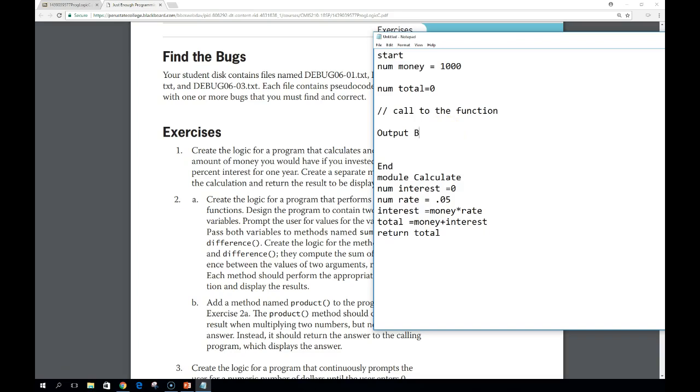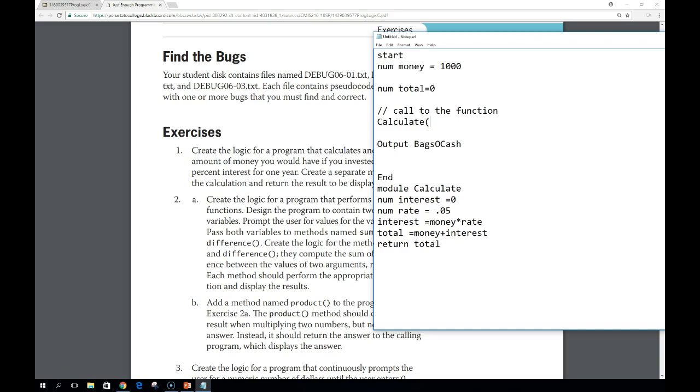And down here I'm going to call it bags o cash. So new variable, we're going to output that. I need to call this module somehow. So it's called calculate. And I need to pass something into it.